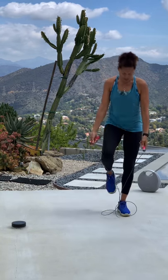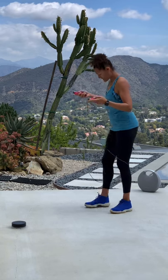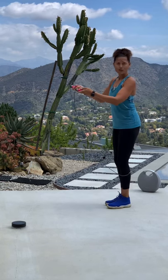We're gonna do intervals. We're gonna start with a minute, 30 second rest, and we're gonna carry on like that. And then we're gonna do 2 minutes, then 30 second rest, and then back to 1 minute. So let's start. 5, 4, 3, 2, 1, let's go.